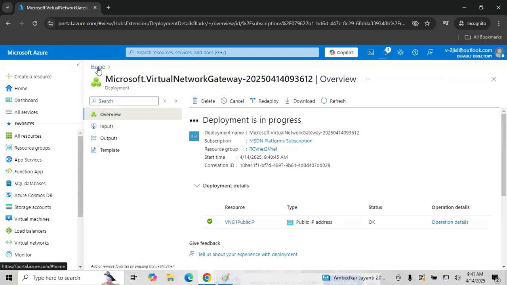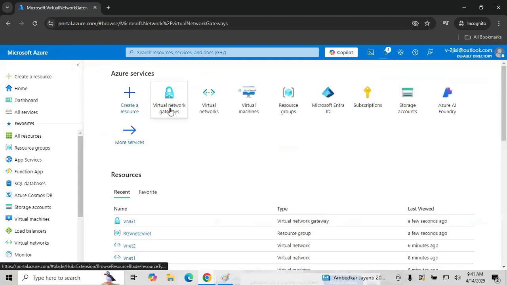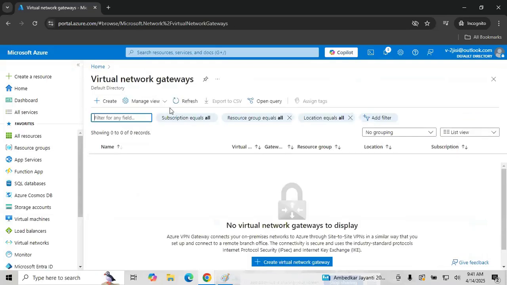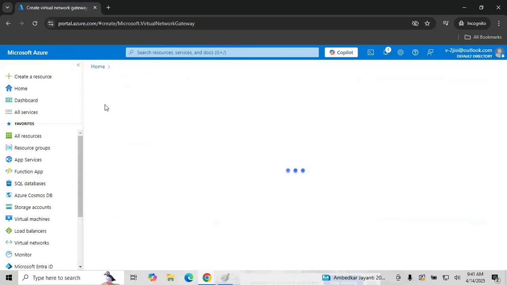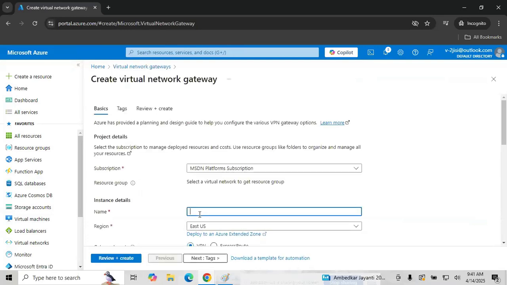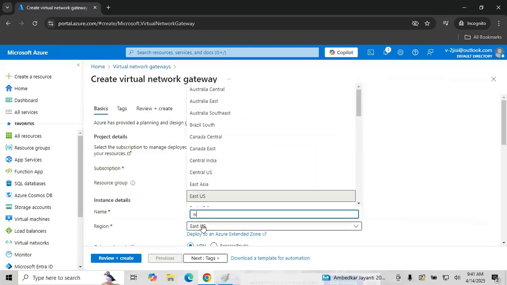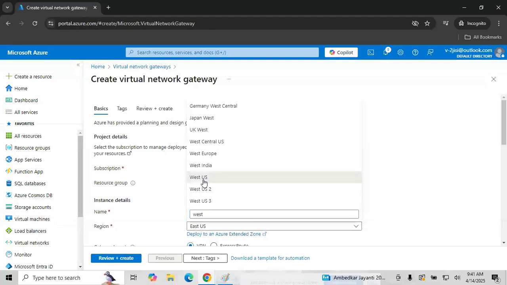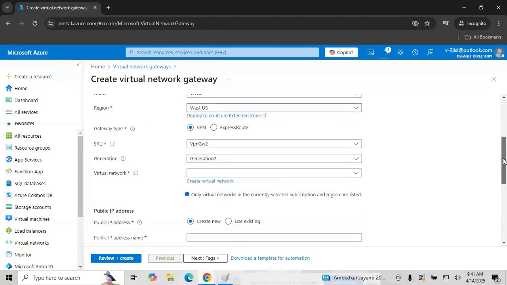Similarly, let's say we create one more virtual network gateway. Let's go to create. We can say virtual network gateway 2, in the same region as VNet 2, West US.